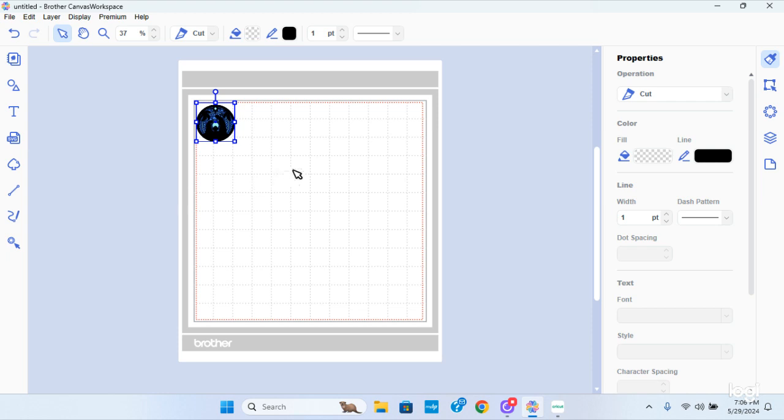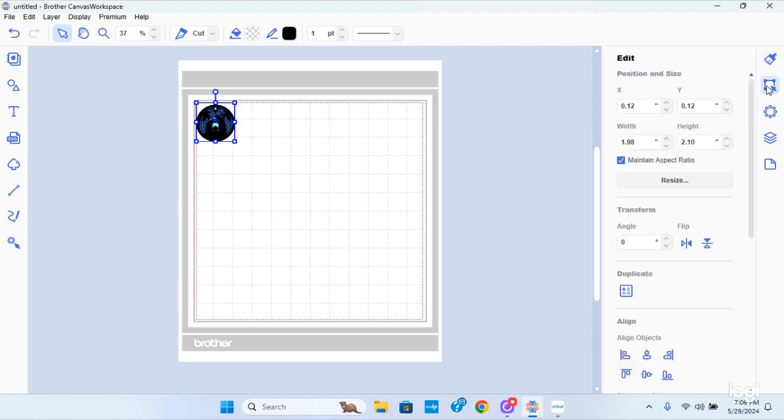Okay? Then I'm going to go over to the right where it says Properties, and the second icon down on the right is Edit. So I'm going to click on Edit, and this is where it will allow me to change the size. So the second, not the XY, but the width and height boxes. I also have Maintain Aspect Ratio checked. So that means it's going to go up together so that it doesn't skew the design.